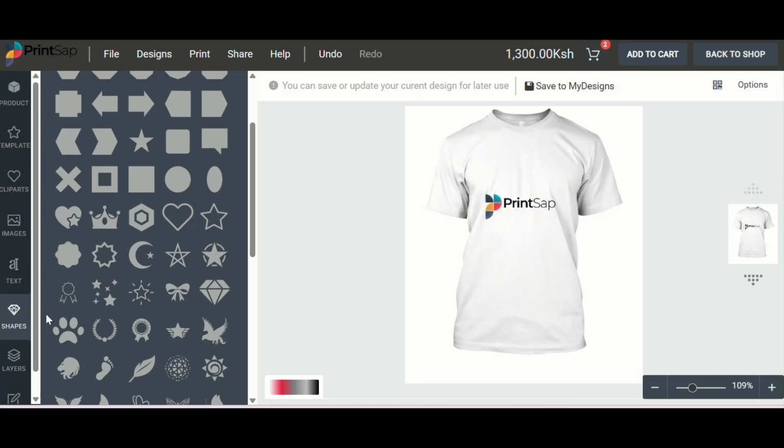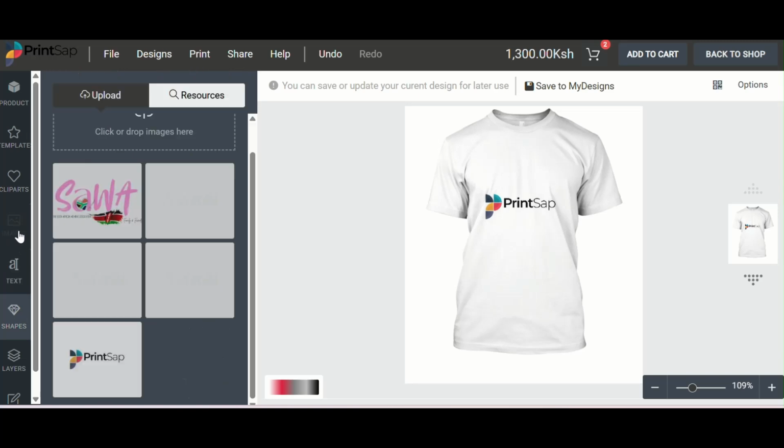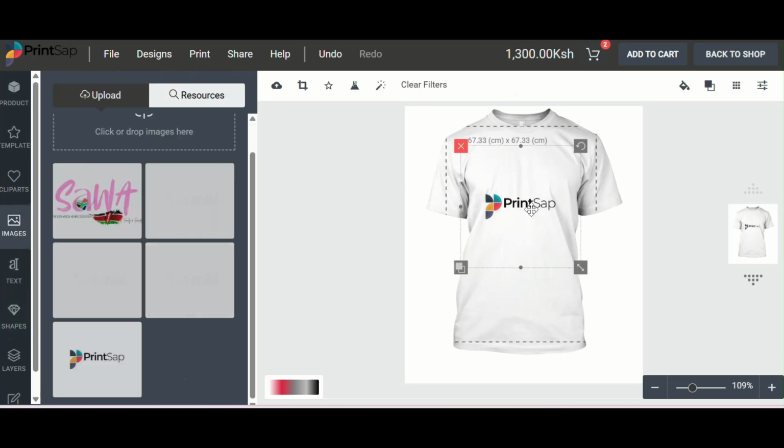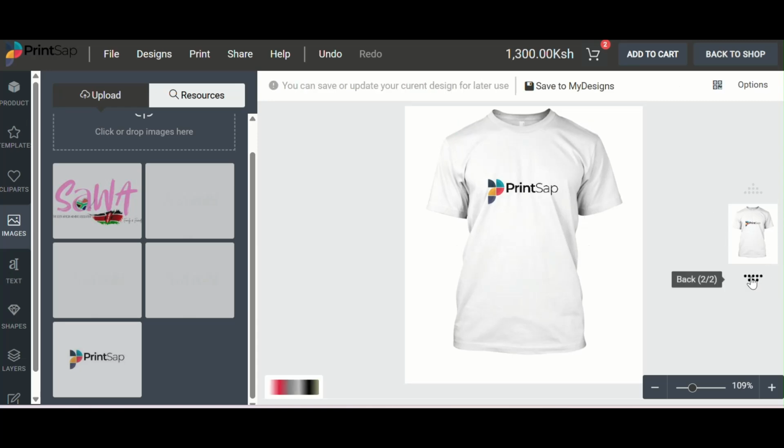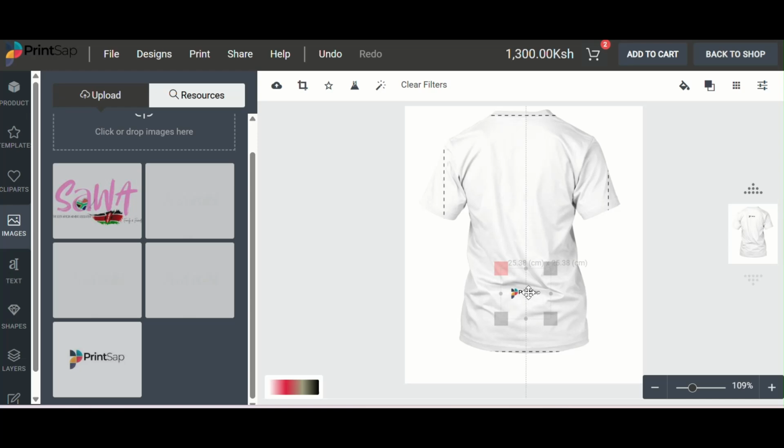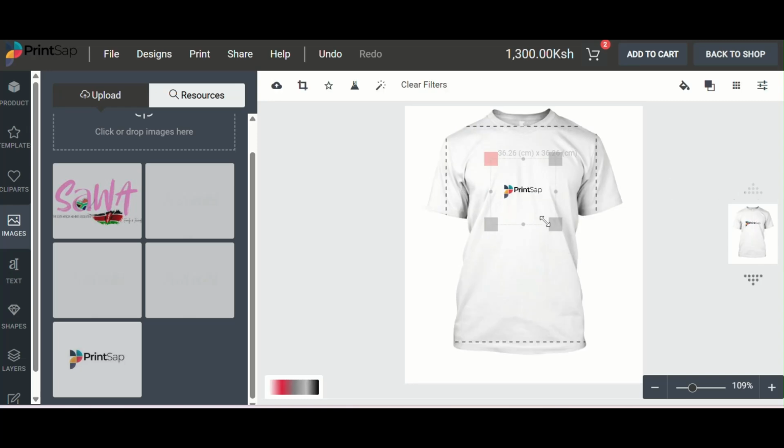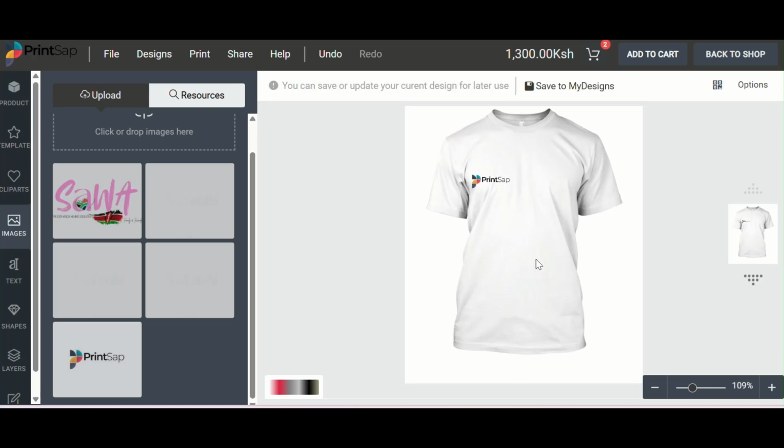Let's just go back to the front, and then you add layers. In this case, since I want to print out my logo, I'll check my placement to ensure that it is okay. I'll check the back just to see if I like it. I can see maybe I want to put it down, maybe I want to center it, but in this case I'll put it here. For the front, it could be that I want the logo to appear on the side of the t-shirt, so I could have it here, etc. So this is all depending on your own interest. So maybe I can work with this.